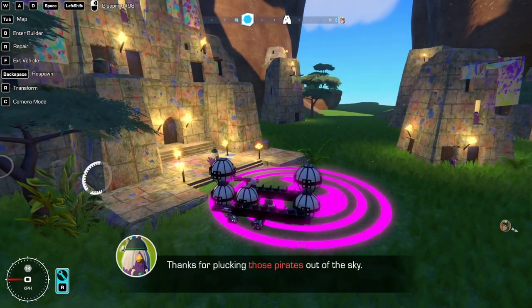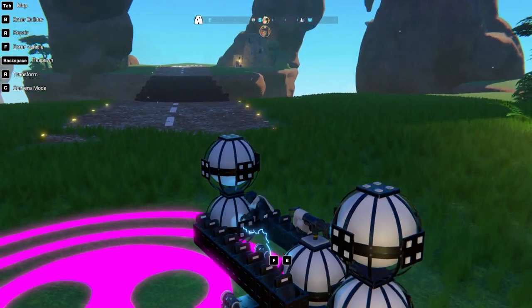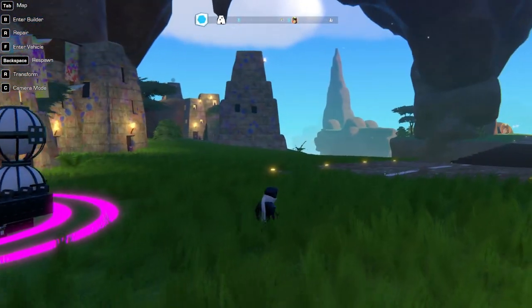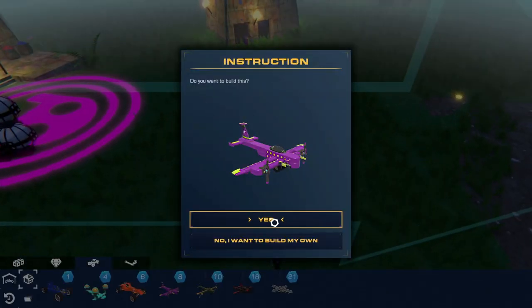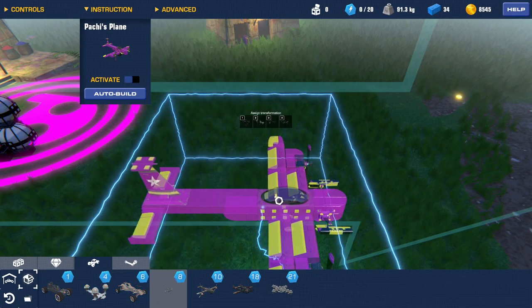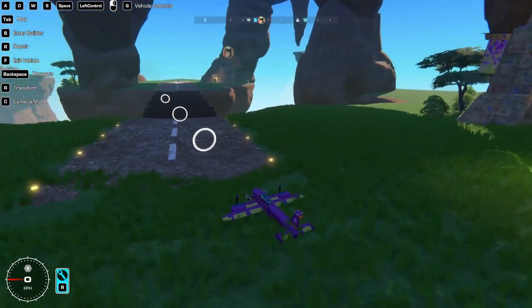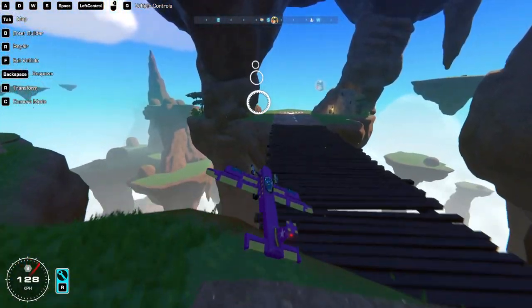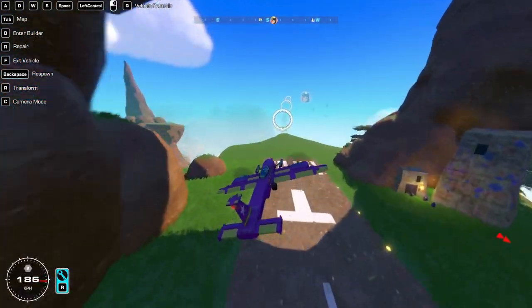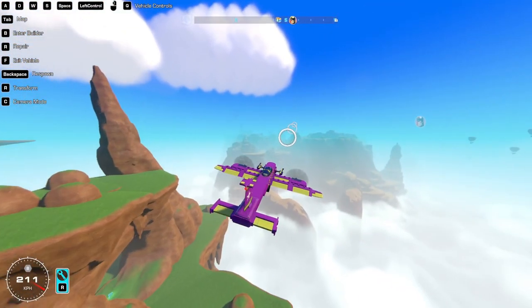Thanks for plucking those pirates out of the sky. You're welcome. This is nice. Now I've got all these really awesome plane pieces. I kind of am tempted to... Do you want to build this? No. But I will take a peek. I'm curious as to what this plane is going to be like. So we've got... Okay, so we've... Oh, it's very slow turning. Interesting.